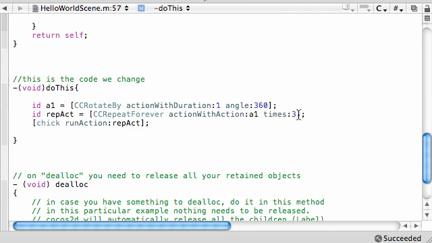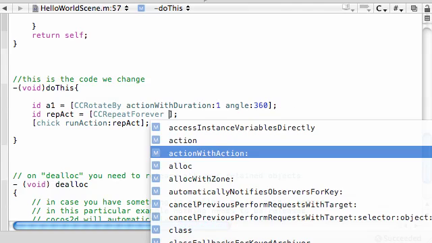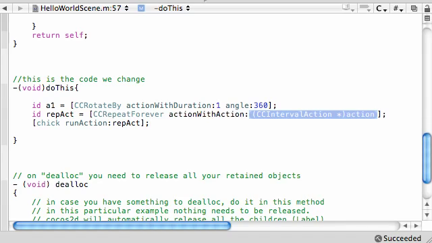But anyways, with that being said, maybe this will make some sense to you. Go ahead and press escape and look at all the parameters we can use. Now, unlike the last one where times was a parameter, only action with action is a parameter in this one. And you're saying, all right, why is that the case? That's the case because when it repeats forever, you don't have to give it a certain number of times to repeat. It already knows. Repeat forever.